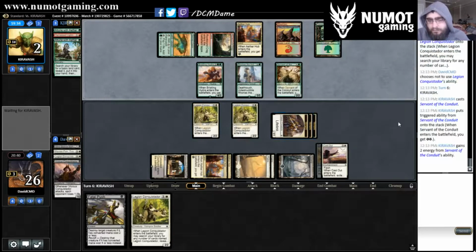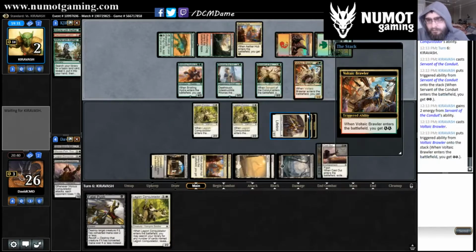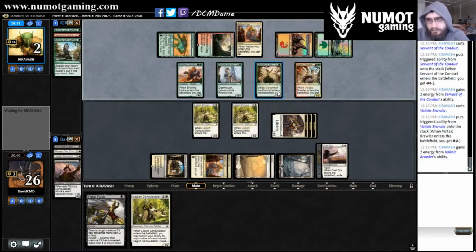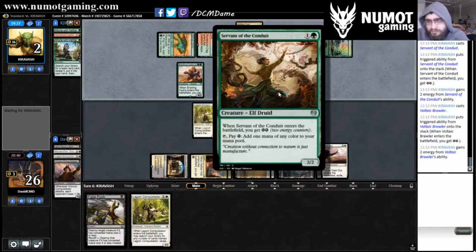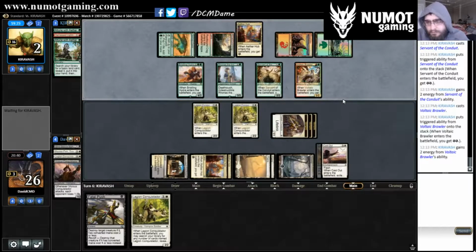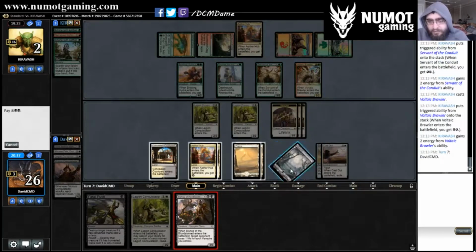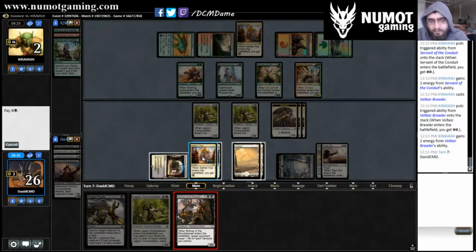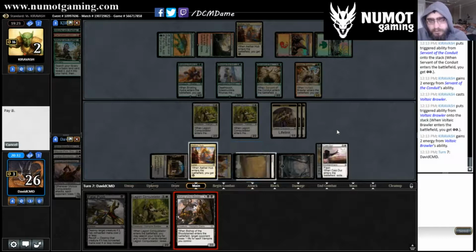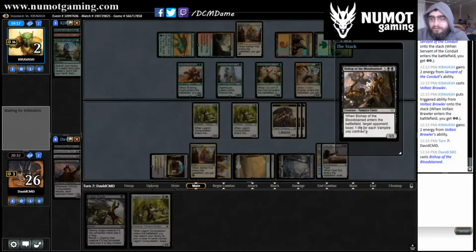Block. Still have lethal on board. Alright. Now we don't, but can Fatal Push this servant? Well, that works. I'm gonna just go with that plan. How's this for a game ender? Bishop.